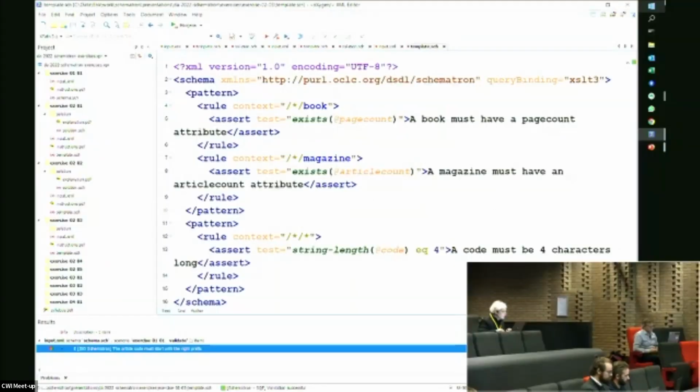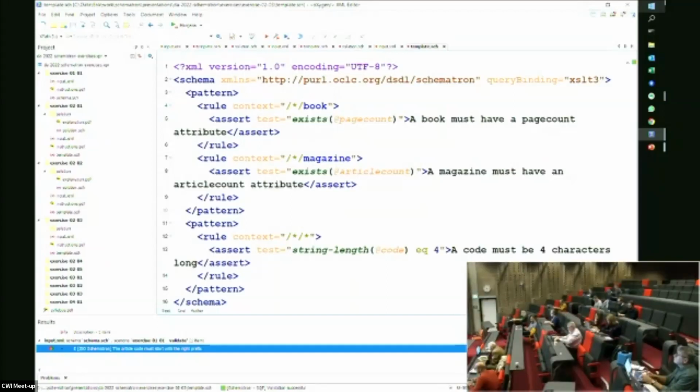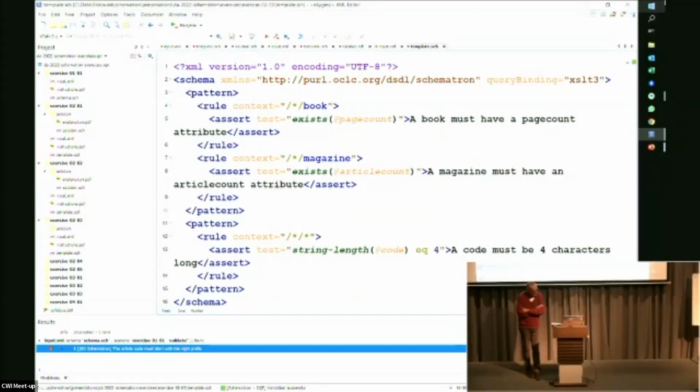How are things going? I don't see any raised hands. Yeah. Okay. All right. Has anybody managed the additional changes, or is busy with the additional changes in the exercises?